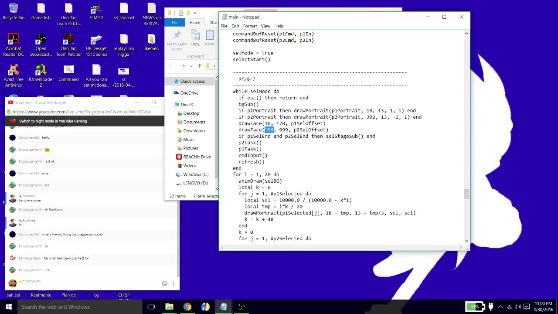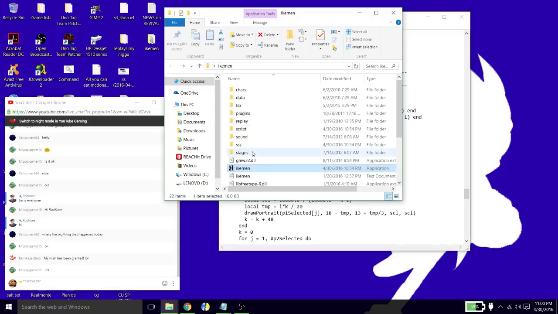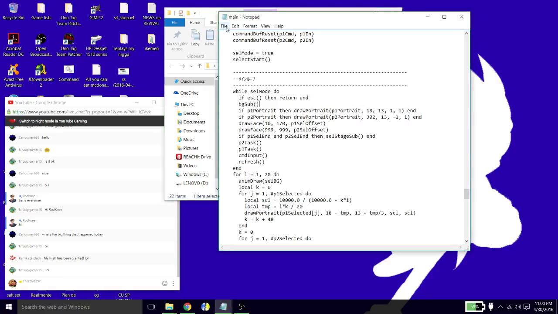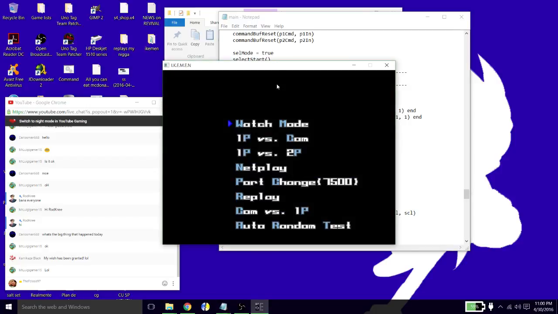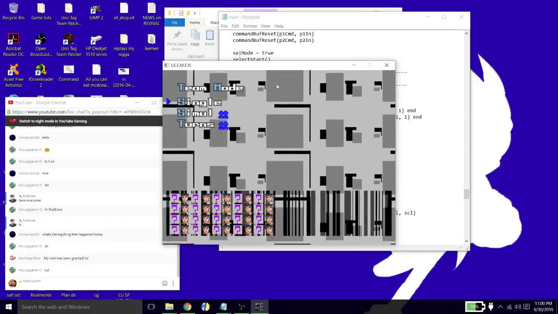So that's basically it. Yeah, that's exactly what it is. So let's say I set it to 999, 999. Okay, I have it on both sides, and I save it. Remember to always save it. I use Control S since that's the shortcut. So if I go here, it's gone.